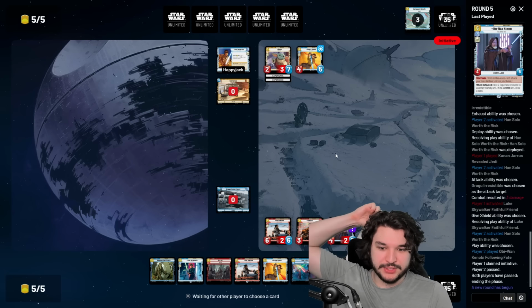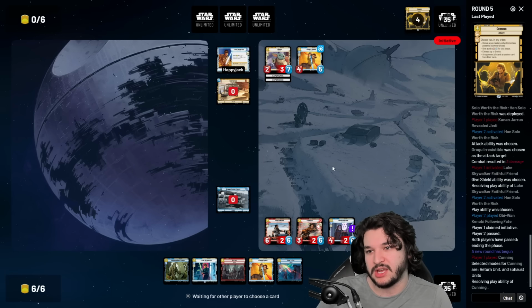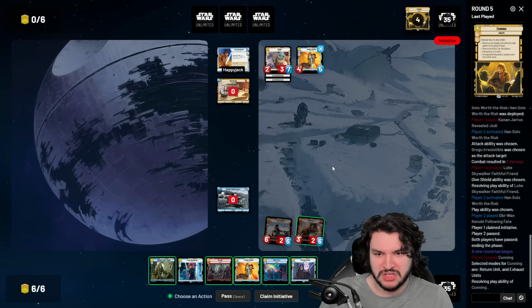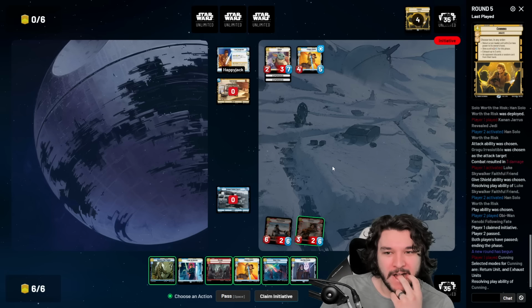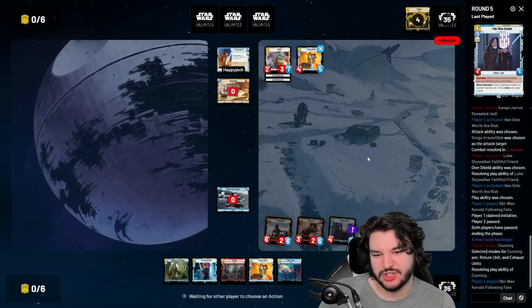Get ourselves a Rival's Fall, another Kanan, and a Poe. I like all these cards. That's going to be a Cunning. Oh, okay. So Cunning can't bounce any units, which is pretty strong. Oh, yes, it can, because it has 4 power. Okay, so they're going to bounce and do all this nonsense. Okay. So I can just replay Obi-Wan. I guess I'll just replay Obi-Wan.